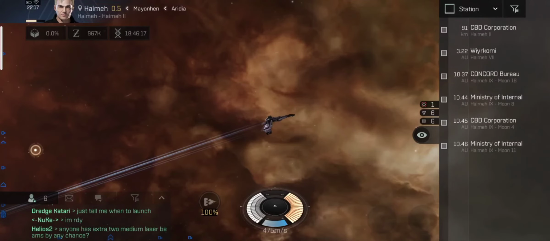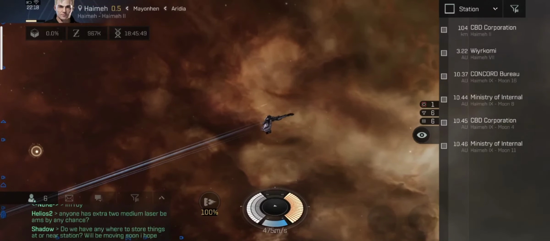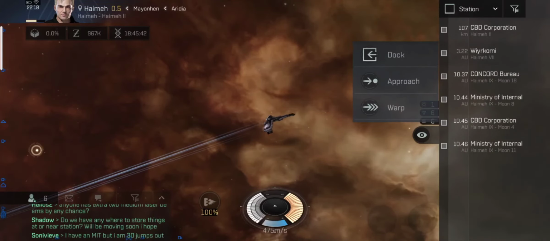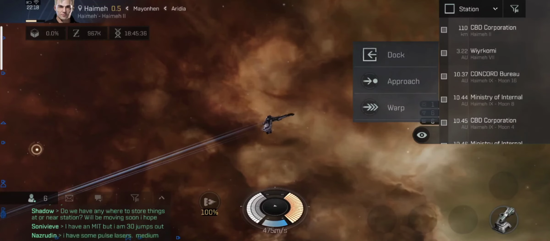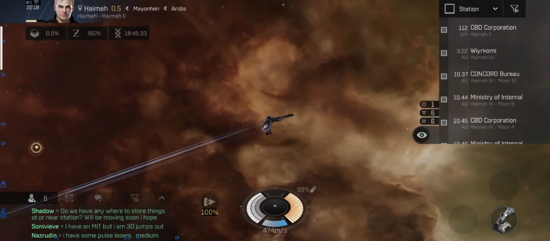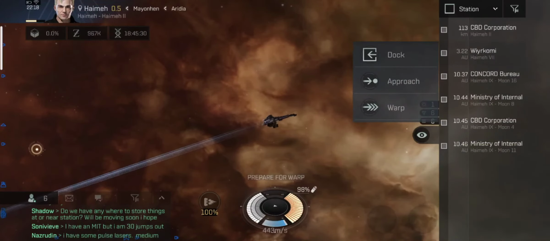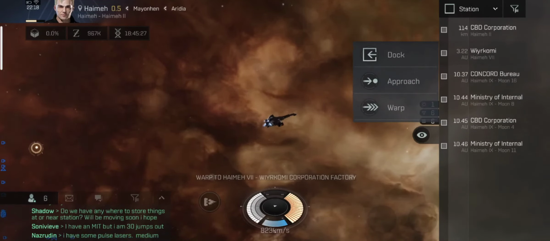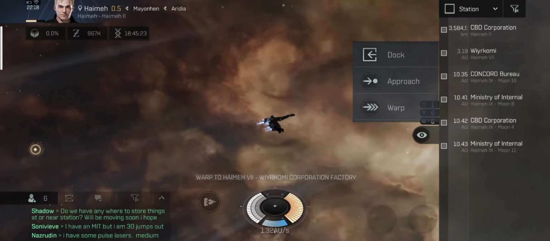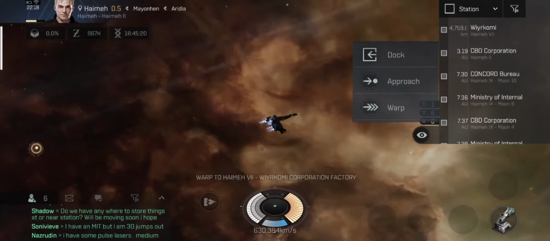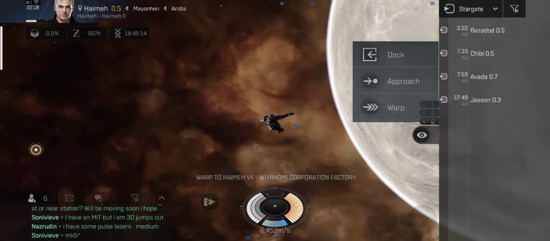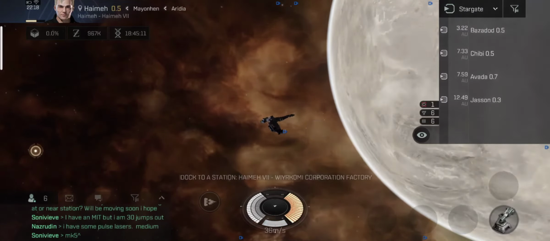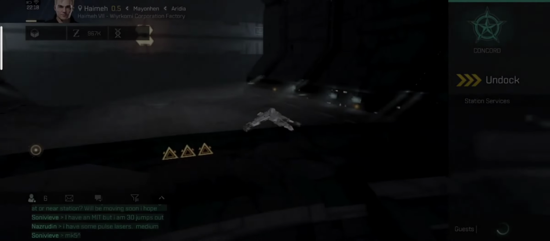So then we go to the station. In this tab, you can look at all the stations available in that particular system, and then click on any station you want and click on dock or warp. If you click on dock, you then warp to the station automatically and dock into it. When you click on approach, you move towards the station at the regular speed of your ship, and if you click on warp, you will just be located right next to the station, but you will not dock into it. Then the Stargate shows you what are the different systems you can access from this particular system you are in right now.